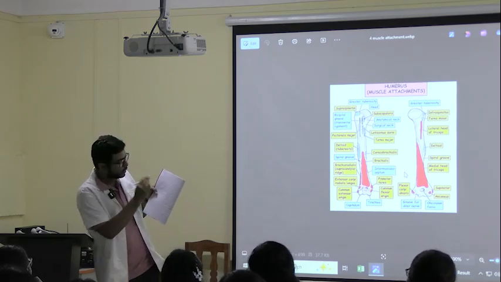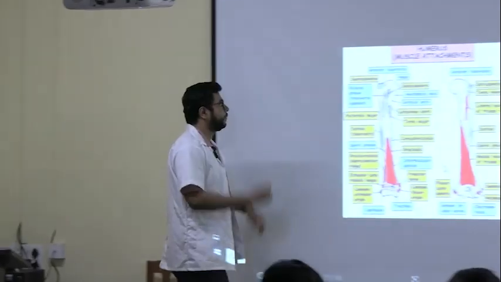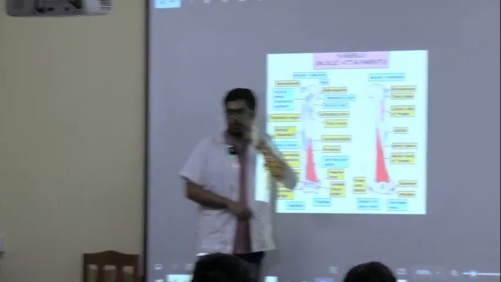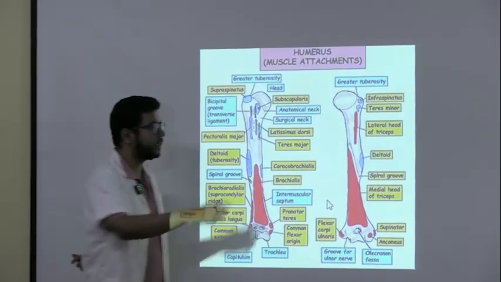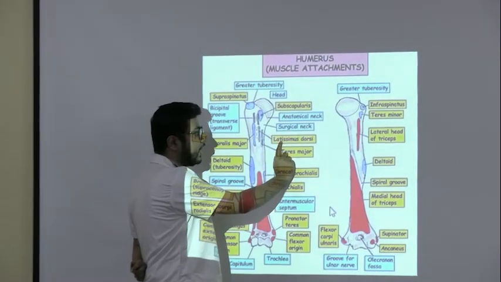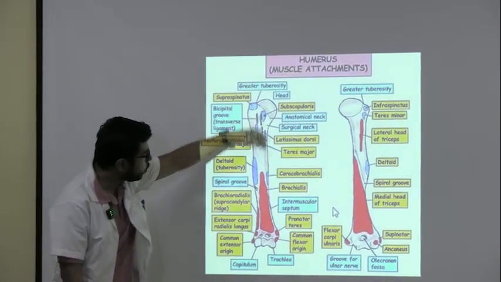Okay, so one muscle will attach here, one muscle will attach here, one muscle will attach here. These are the major. This is the lady. This is the lady between two major. Write it, the mnemonic, lady between two major. The lateral major is the pectoralis major. This is the teres major. This is the lady, latissimus dorsi. Okay? Lady between two major.